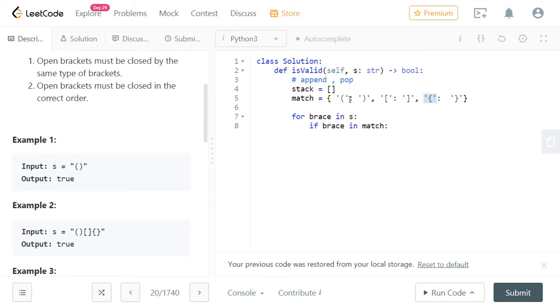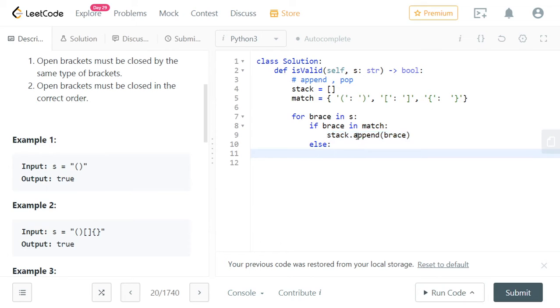If the brace is in match, it will be an opening brace, so we just want to append it to the stack: stack dot append brace. And if not, else, it will definitely be a closing brace, because if it were an opening brace, we would skip this else part, because the if would execute. So if it reaches the else, it will definitely be a closing brace.